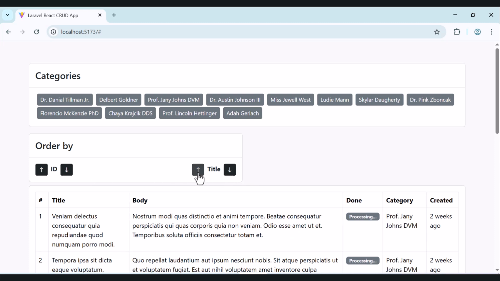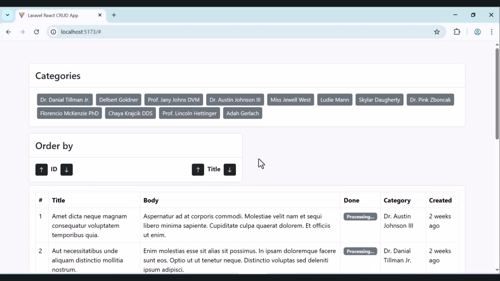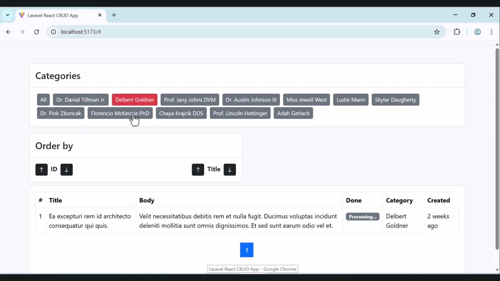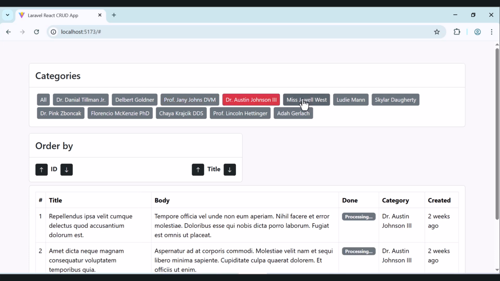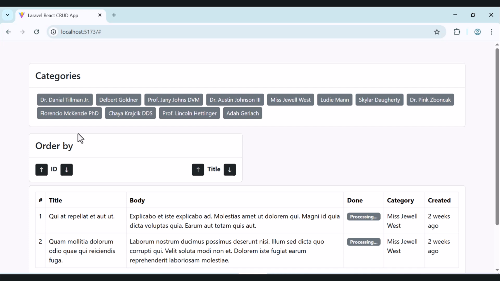order by title or by ID. And here we will add the search form. But before we do that, let's do something. For example, if I click like we have done here, when we click on a category, as you can see, this is the active category, and we have here also.